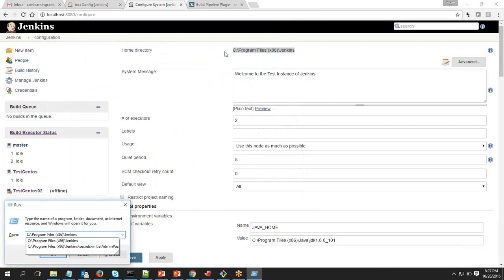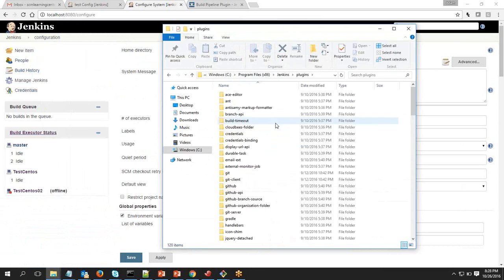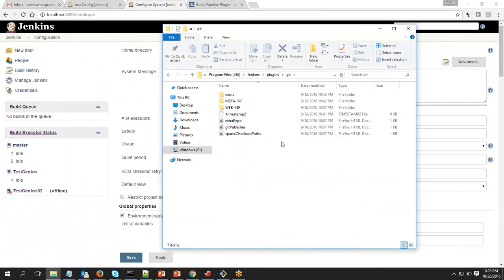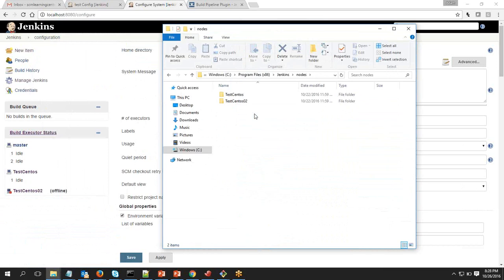If you go to this Jenkins home, in this there is one folder called plugins. This will have all the plugins we are installing. Whatever you install basically gets downloaded here. Other than that, you have the nodes folder. The nodes folder will have the details about all the nodes you have configured, and you can see one folder for each node.